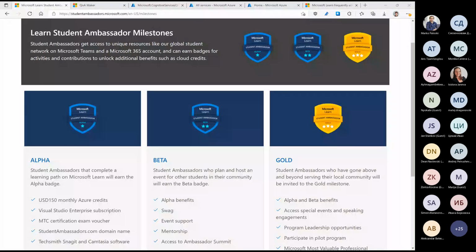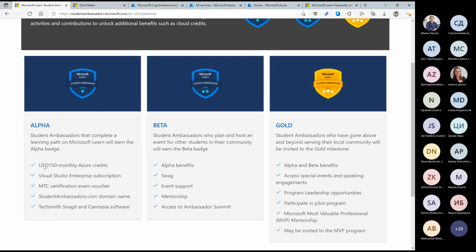Now, since I'm sure that others before me spoke about the Microsoft Student Ambassador Program before, maybe you're already a part of it. Maybe something worth mentioning here is that if you become a student ambassador, one of the things that you'll be getting is this. $150 of Azure credit. Now, if anyone doesn't know, Azure is kind of the Microsoft cloud.